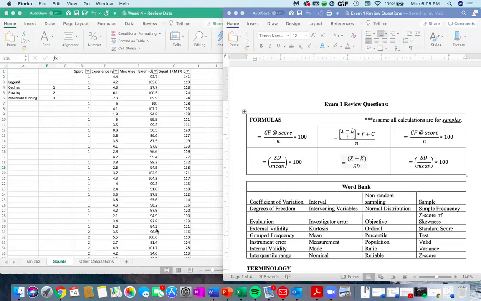Okay. All right. Any questions before we get started? I know there's a lot of notes, but I just want to make sure I cover all my bases. I think we're good. Do we have to write or type anything in Excel in this exam, or is it just answering and typing questions in the data sheet?